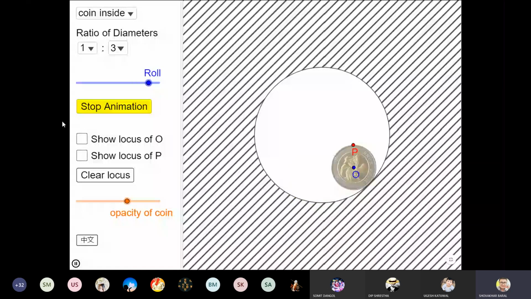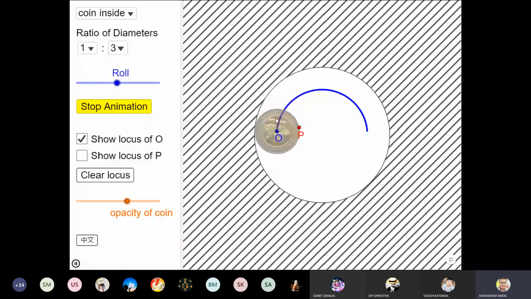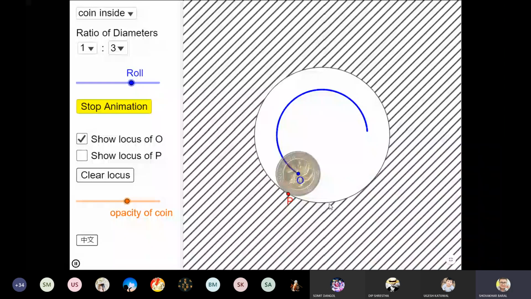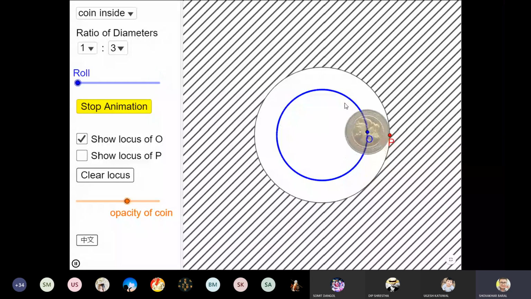Okay, let's see the path of O first. Here this center O is tracing this path. यो हिँड्दाखेरि जुन मुभिङ पोइन्ट छ नि, यो मुभिङ पोइन्ट O, यो मुभिङ पोइन्टले बनाएको path, the path that is traced by this point O is the locus of this point. Okay, we are going to find the locus of this point. That means we will be finding the equation of this point, this path. यो path चाहिँ यस्तो हुँदो रहेछ.